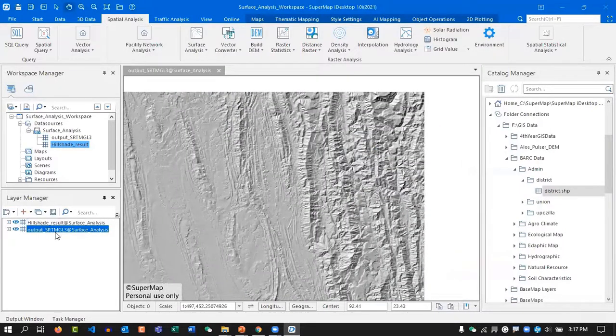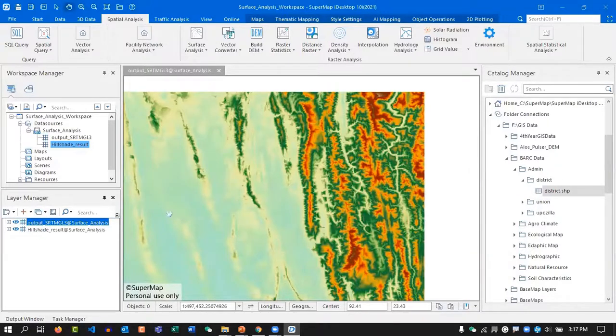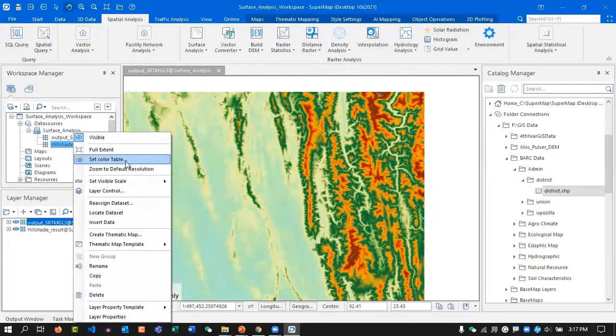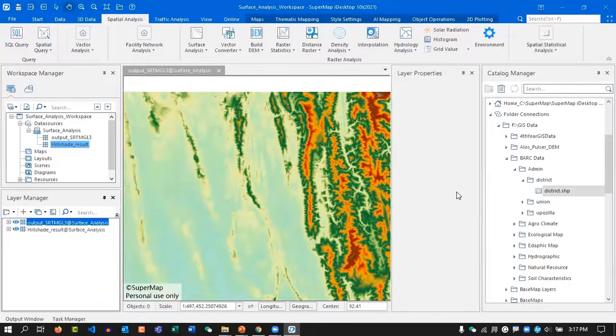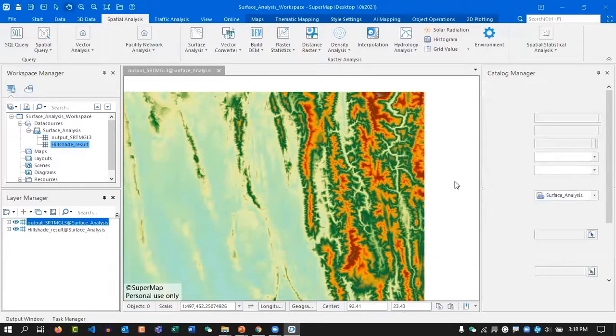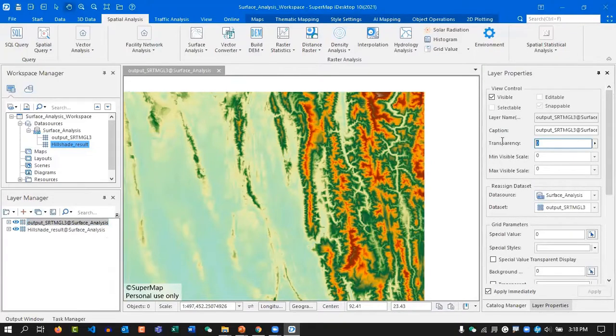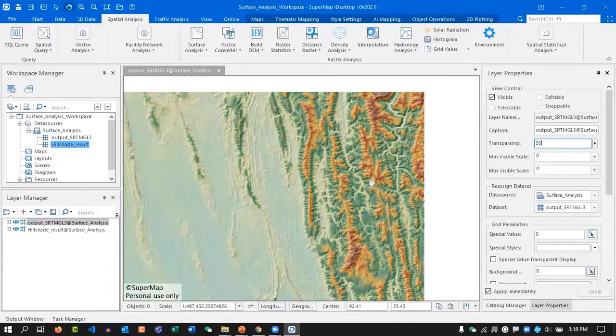Okay, now I'll change the layer order, just altering this SRTM image. Just right click over here and go to layer properties. Then if I change the transparency to 50%, here you can see the output.